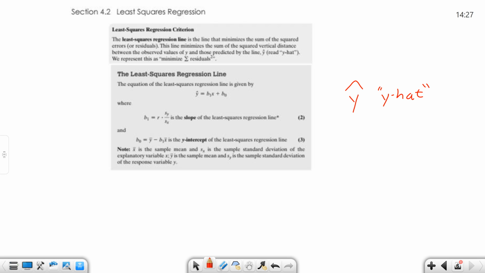So I have posted in Canvas a sort of 10-question review of Chapter 4, Sections 1 and 2. So I want you to take that. I have the answers posted, and actually the answers are in the notes. So these notes here that you printed, if you turn the page, there'll be 3 or 4 or 5 more pages of 10 questions. I want you to work on those 10 questions, and then the answers are also posted there. So work on those and look at that Section 4.1 and 4.2 review. That's sort of like a test review, multiple choice kind of thing. It has a few free response on there too. All right, so I hope this helps with Chapter 4.